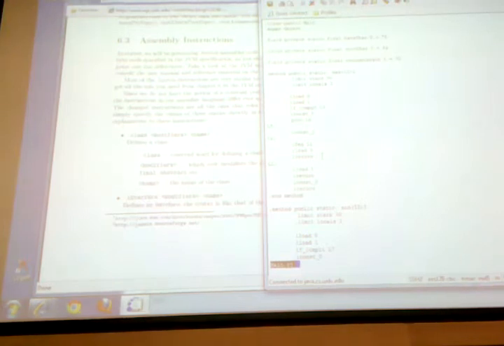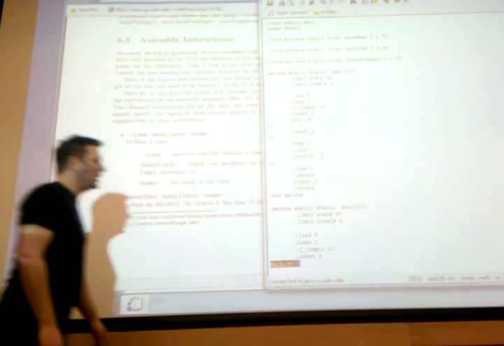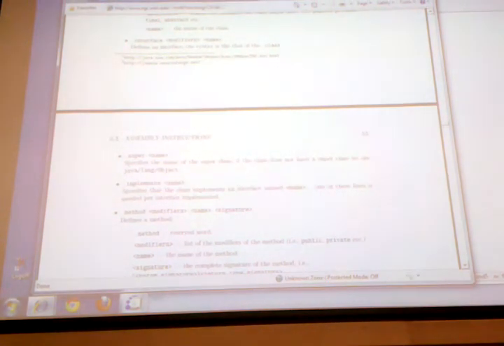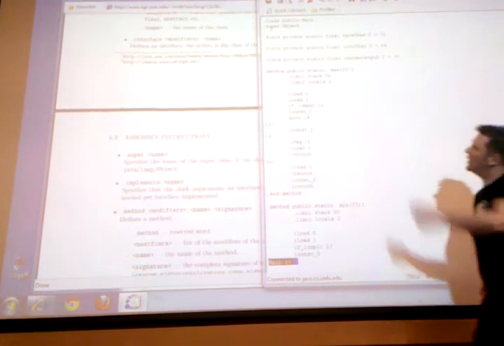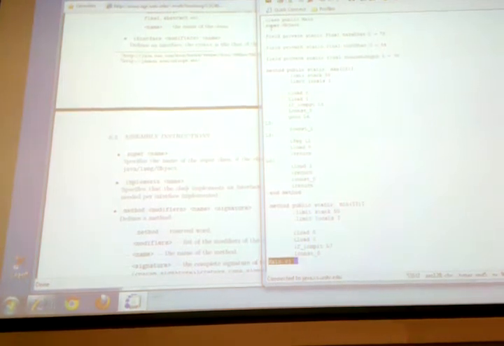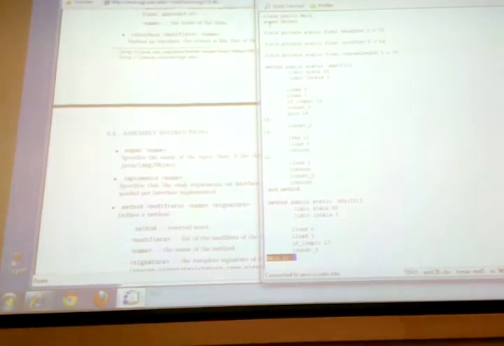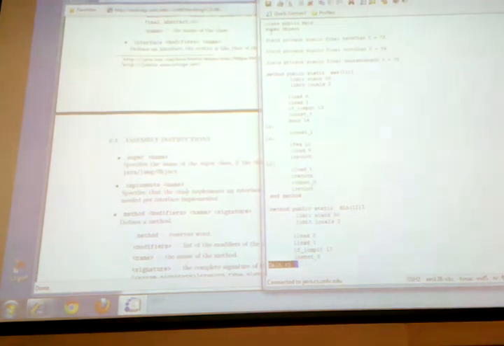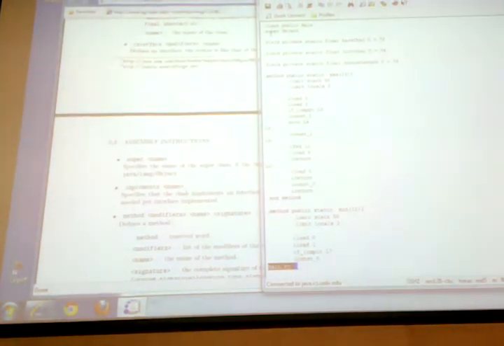The first one could also be a .interface if we had any interfaces, and we should also be able to list .implements. So if I have something that this class implements, then that would follow the super or come before it. Then I list all the fields. I do it in the order fields first and then methods, just because it's a lot easier to read if you have to go find the fields. If they're spread in between, they're sometimes a little complicated to find. But you can see .field starts the declaration of the field. Then a number of modifiers, the name, the type, and the initializer if there is one.